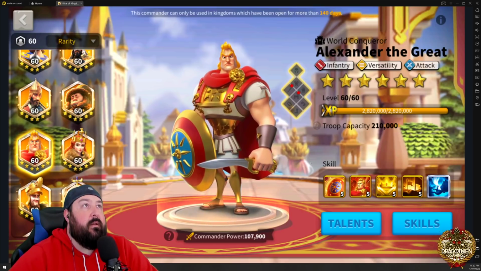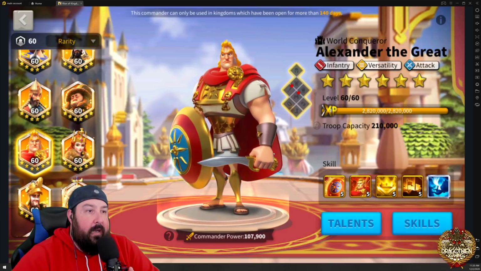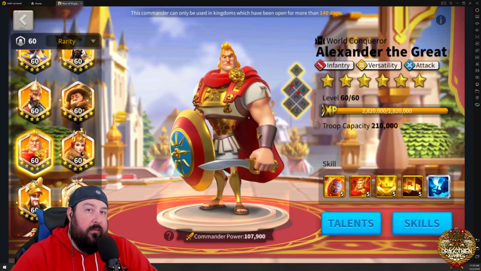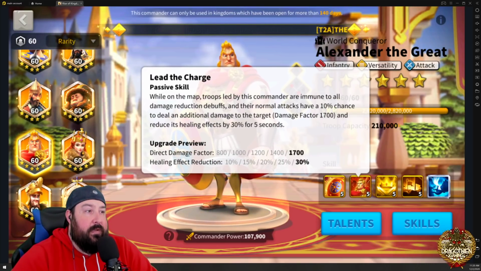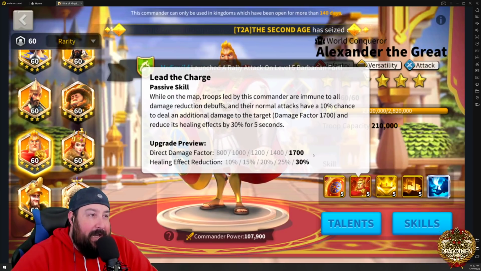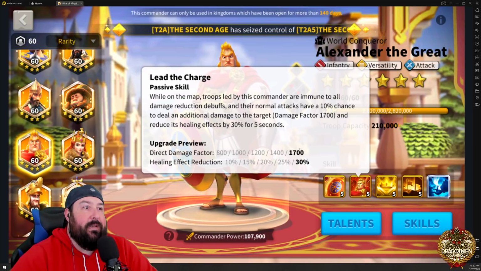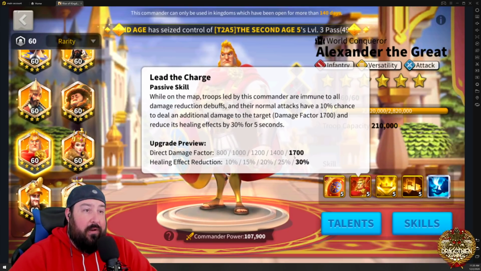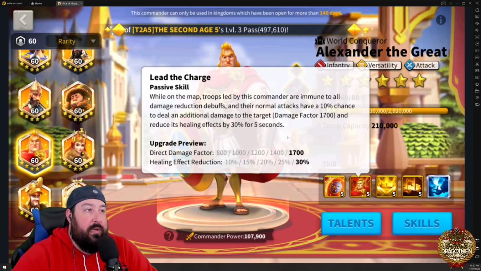Now, what are you going to use him for? Well, he's definitely a great open field commander, right? He does work in the open field. He makes any army that he's a part of very survivable with his shields. He also does work damage-wise with this direct damage factor of 1,700. That is substantial. That's very nice to have. And if that procs off, which does proc off at least once every 10 seconds, and sometimes even twice every 10 seconds, if you get really lucky, sometimes it'll go ping, ping, ping. And it's that crazy. Now, it does have a 5-second cooldown, I believe.